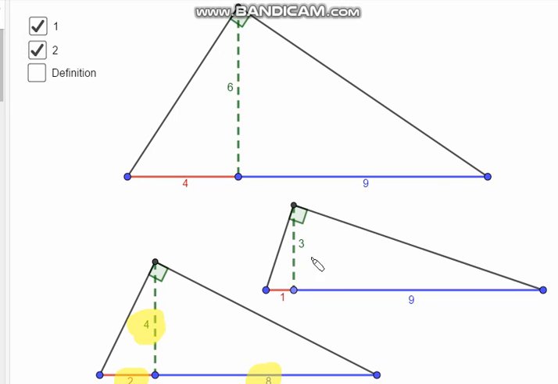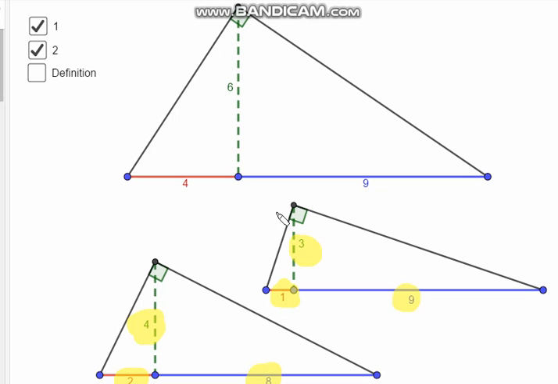and this one's tripling, right? So the hypotenuse is 10 units, but when I set this point so that its altitude will divide that hypotenuse into segments of lengths 1 and 9, then 3 will be the geometric mean because 3 times 1 gives me 3, 3 times 3 gives me 9.